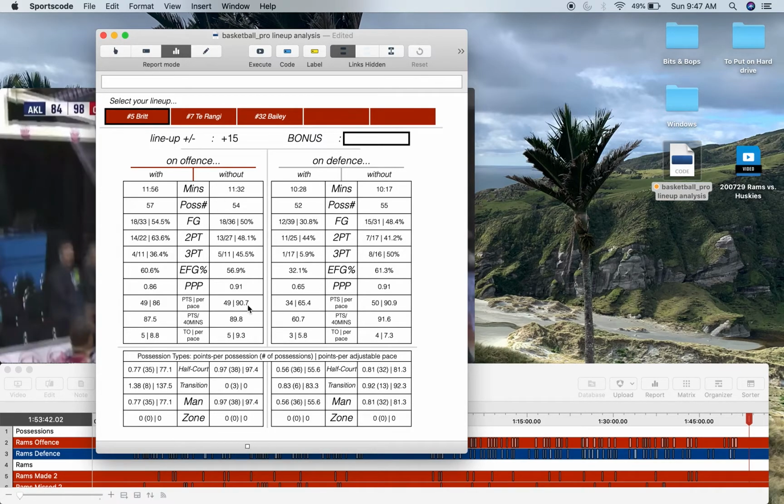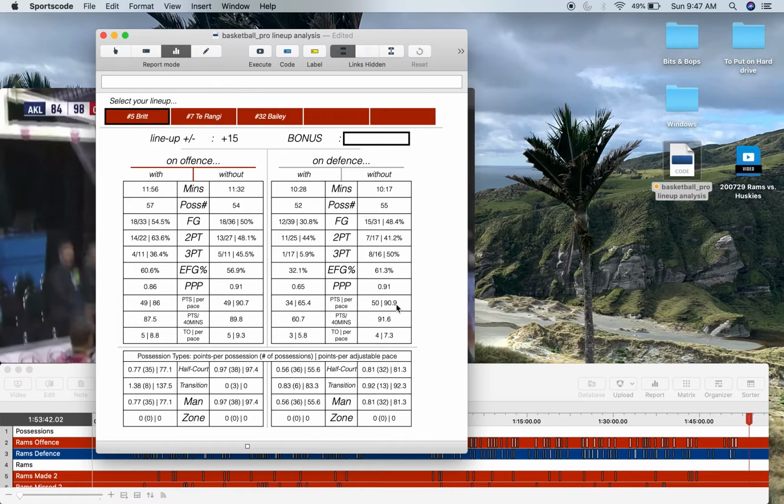So that's a lot of really good data points, and you can really analyze and start comparing what your lineup's like with and without these particular players, and you can start comparing to other lineups and see what lineups are the best combinations for certain situations. Now, obviously, this window works better with large sample sizes because if you've got more data points, you can really extract really good analysis.